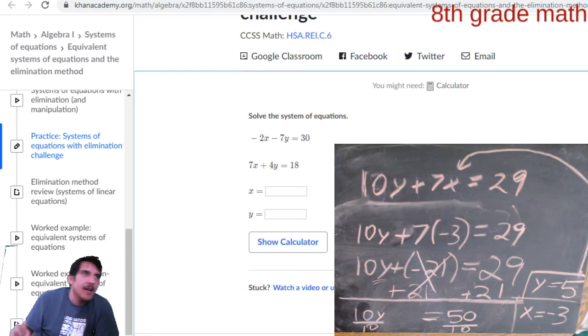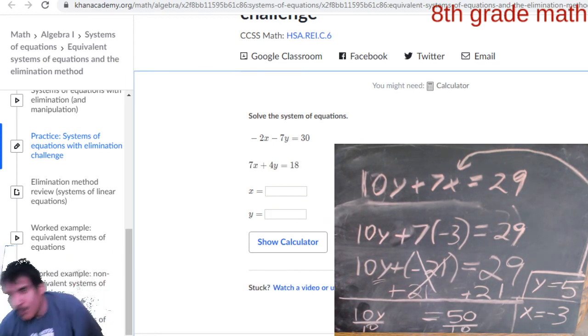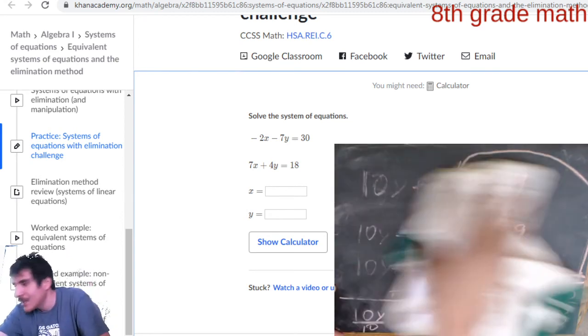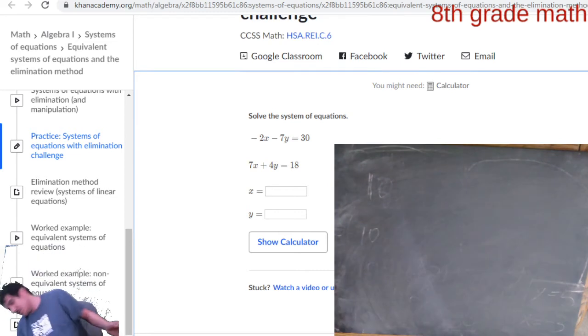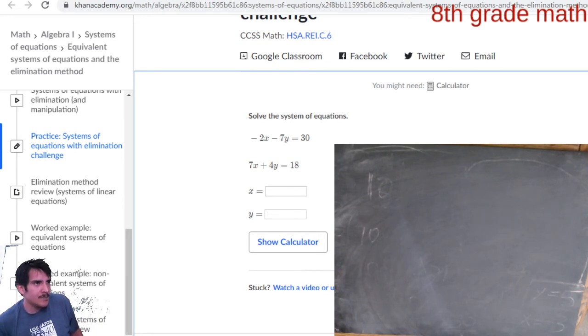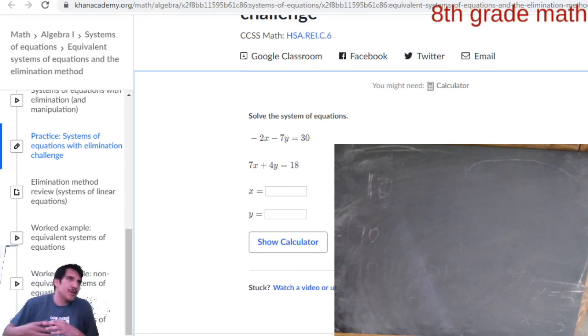Okay, and then we're at the final problem. So for this one, let's see, do I have a piece of paper handy? Do I have a notebook? I should. That's so odd that I wouldn't have a notebook. Yeah, I'll get a notebook later. I don't want to walk away.